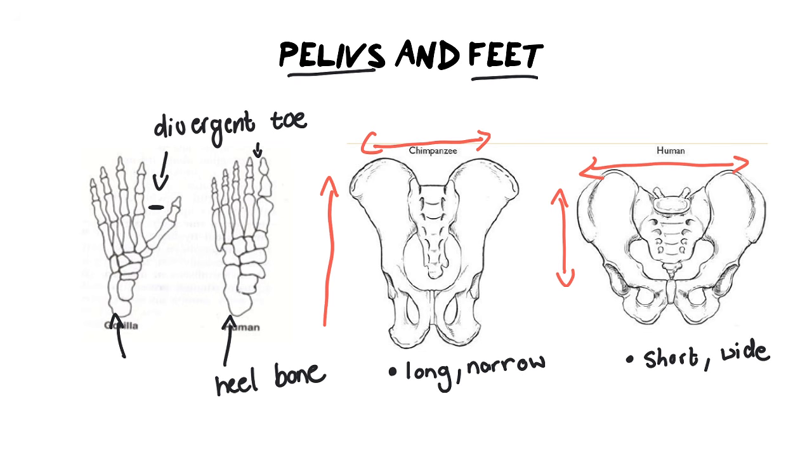Well, it's short and wide in humans because we are bipedal and we need to carry our body weight upright. And so the shape of our pelvis supports that better, and it allows us to have a center of gravity right in the middle of our body. Whereas chimpanzees have long, narrow pelvises because they spend more time on all fours. Their body weight leans more in their chest, so on the top of their body. They're heavier on their top, and so their bones need to be longer because they spend more time parallel to the ground. And so that's why you need to be able to say the structure and then give a reason for the structure.